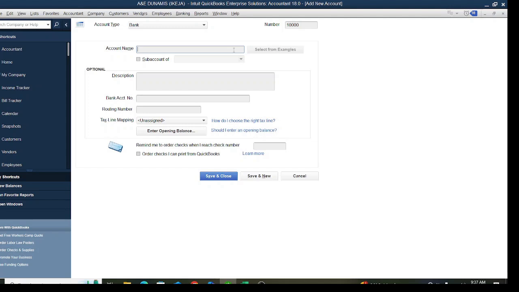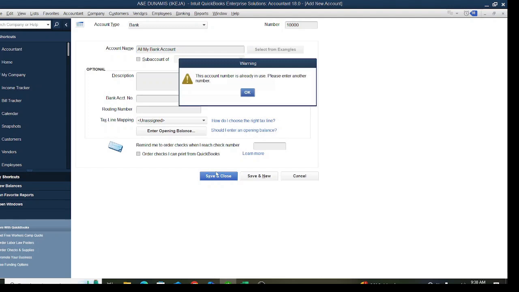So I'm creating it. I've already entered my number, which is my chart of account number. The next thing is the name I want to call my main. I can call it all my bank accounts. That's it. I just click save. All these options, all this description, bank account, they are also optional. If you want to put it, no problem. But that's nothing to do with the way you are going to be reporting, just for recording purpose. So I click save and close.